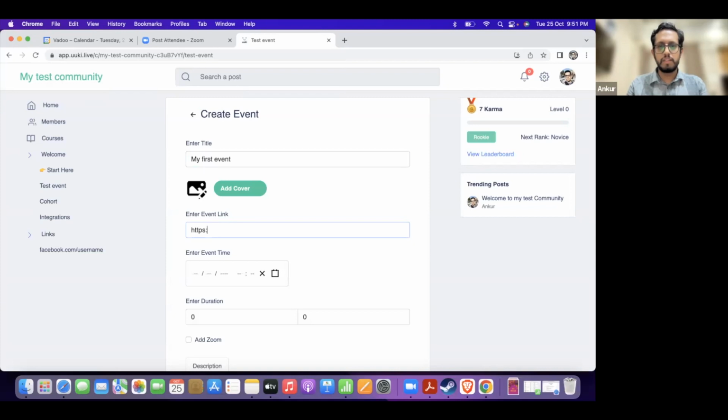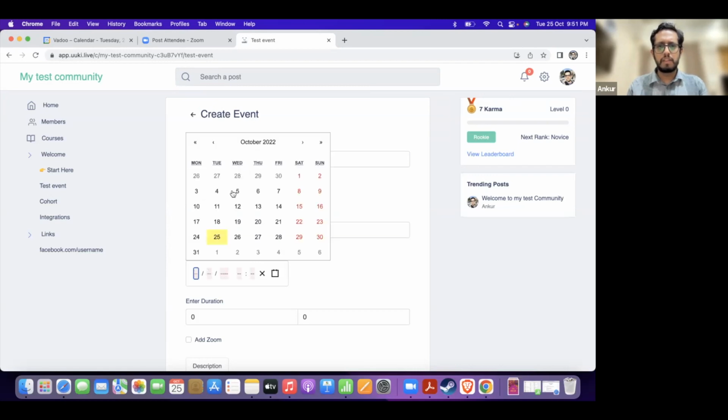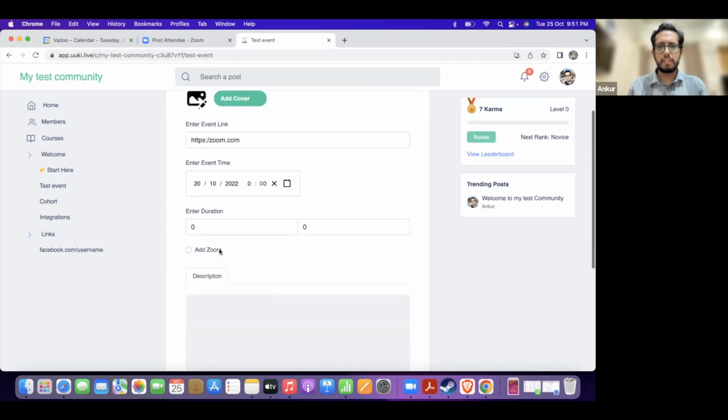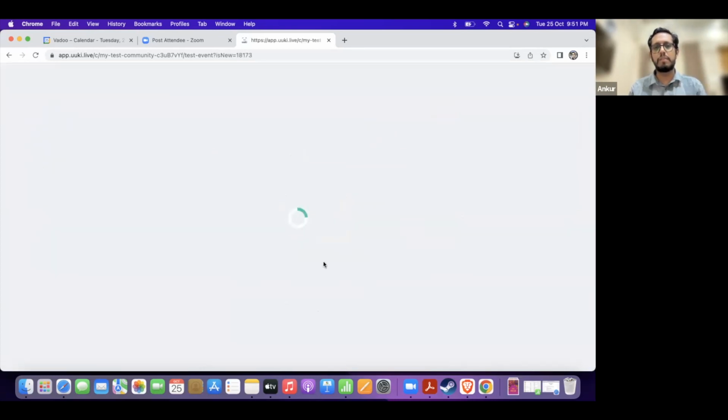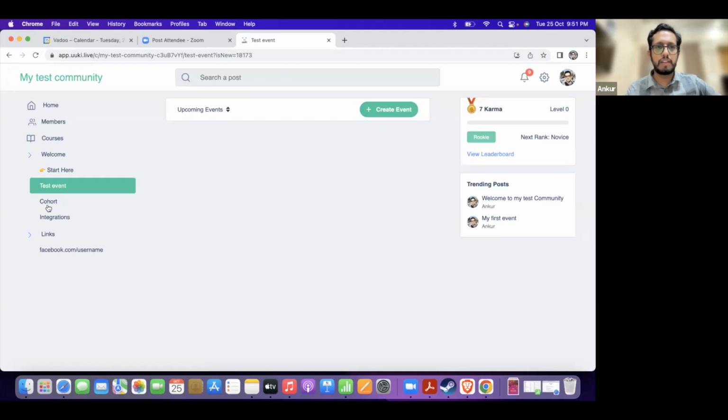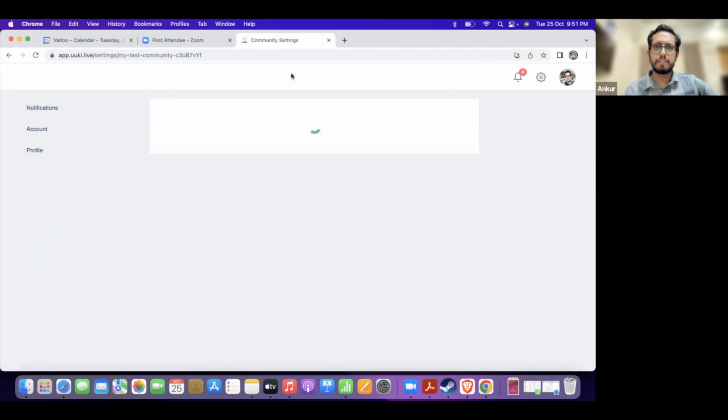It can be say something like your Zoom link or any third-party link. You can decide on a time of that event, have a duration. If you want to add Zoom, you can add Zoom, and there can be a description on how the event is. Save changes, that creates an event, and people would be able to join that event. Coming to settings, if I miss something.